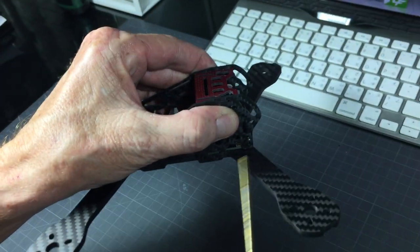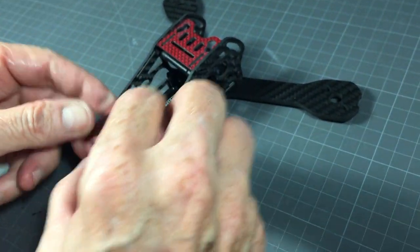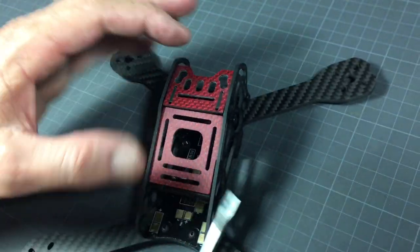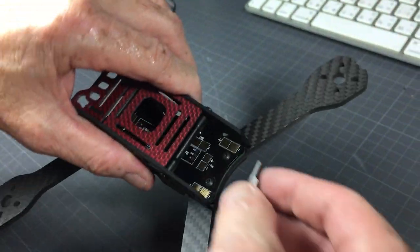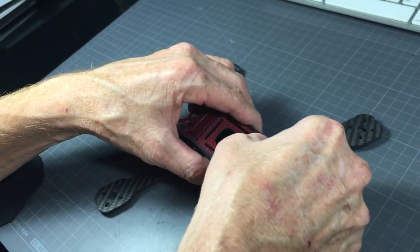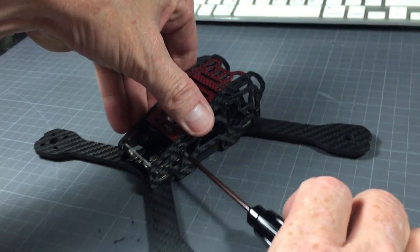It's actually easier to do this when the camera is already installed, as it helps the two cam braces sit at the right angle. Once the front section is tightened with the cam braces, I tighten the screw so it can't come out. Then I take the bottom plate and insert it on one side, and with two loose screws remaining I get everything in place. From there I can choose to use the VTX adapter or the LED. There are two angles for the LED: 90 degrees or tilted down a bit so when going forward the LED is more visible to the pilot behind you.